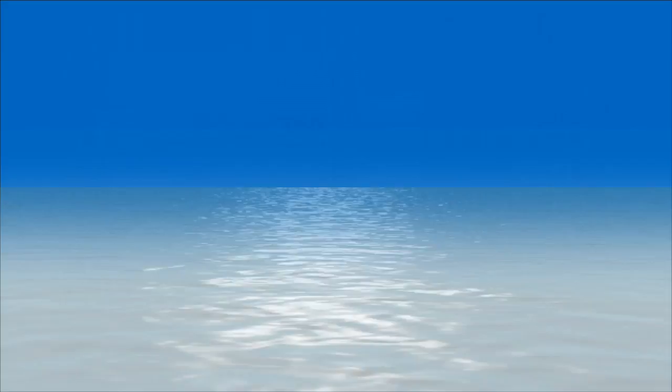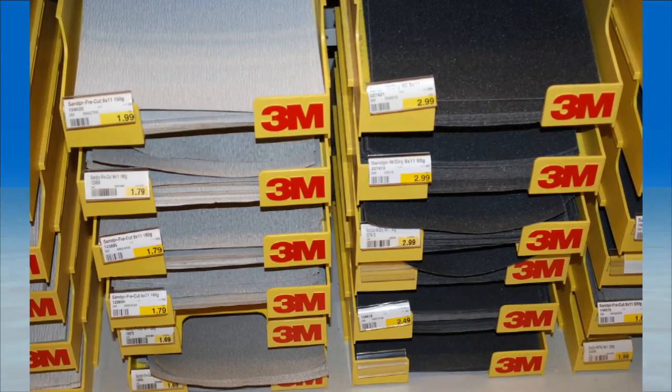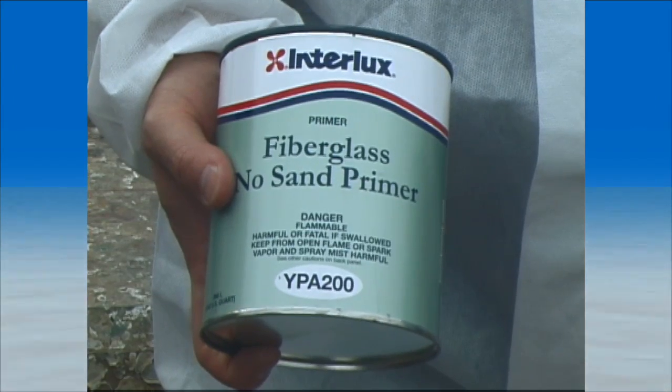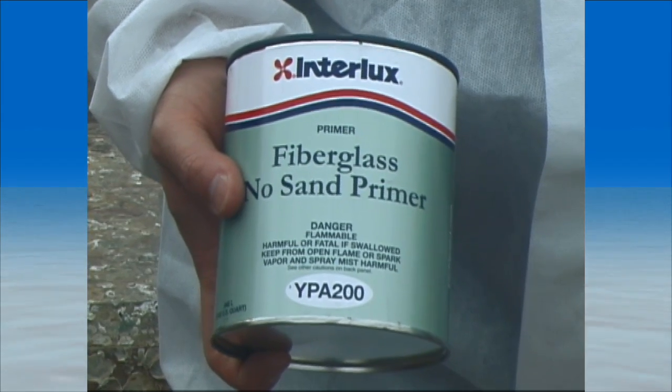To avoid reapplying the mold release agents, turn your cloth frequently and use plenty of them. You can then either lightly sand the hull with 120 grit sandpaper, or many people prefer to use a no-sand primer instead, such as Interlux Fiberglass No Sand Primer or Pettit Skip Sand Primer. But since most of us will be recoating over a previously painted bottom, we'll need to make sure that the surface is prepped for another coat.